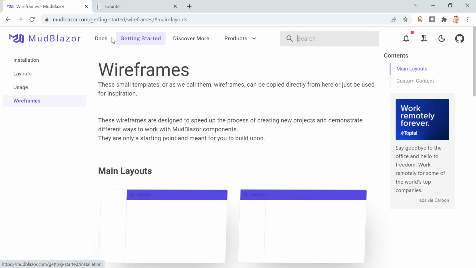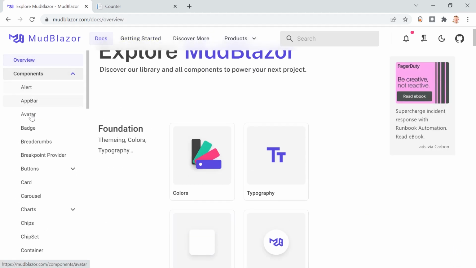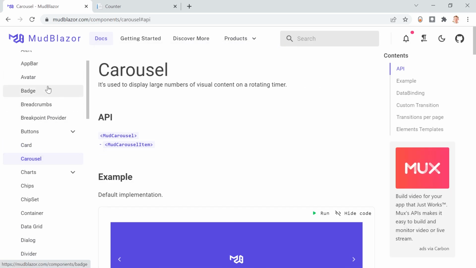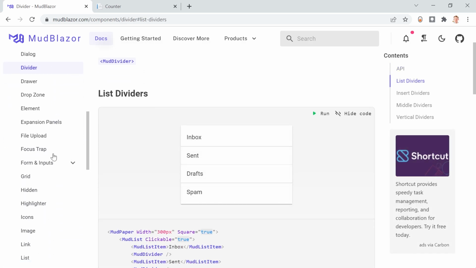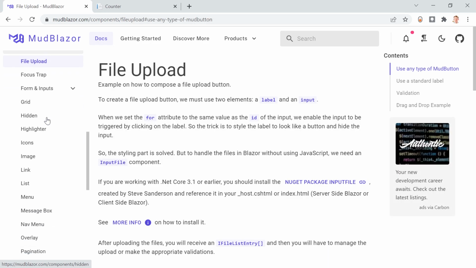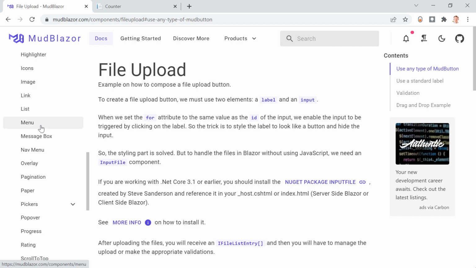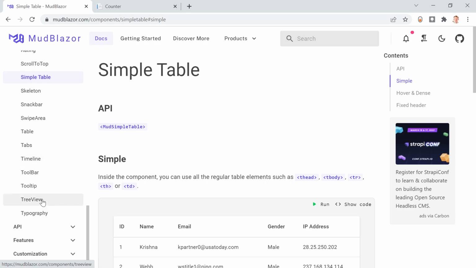And the last thing I wanted to show you are all the components, because as you can see here, there's really lots of stuff similar to Angular Material, for instance, or Bootstrap, you name it. There are so many component libraries out there, but I really like that. The only thing I am missing currently is drag and drop. Like you have lists and cards in there and I want to drag and drop them. I think this is still missing, so maybe Team MudBlazor, if you're watching, maybe this is something you can add on your roadmap. That would be really nice.